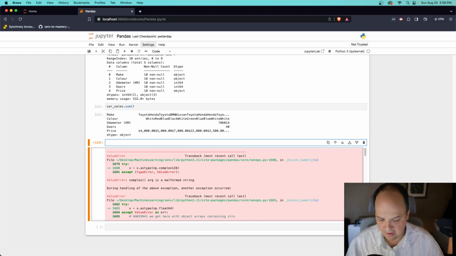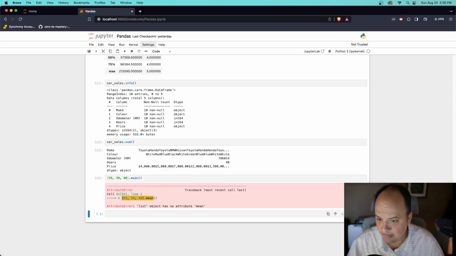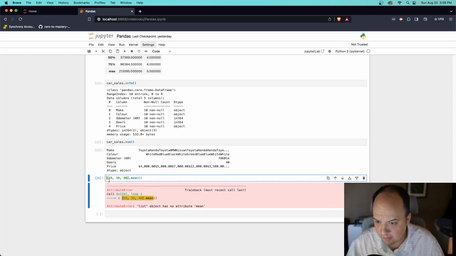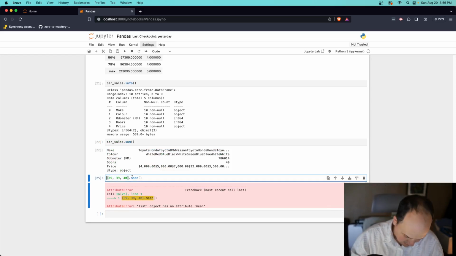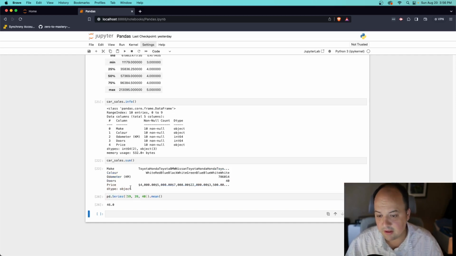You could imagine though, if I had some series like 50, 39, 40, and I made this a pd.Series, I could then call the mean on it, and you get the idea. Take the average, okay? It'll also do that for columns if we separate out the columns.